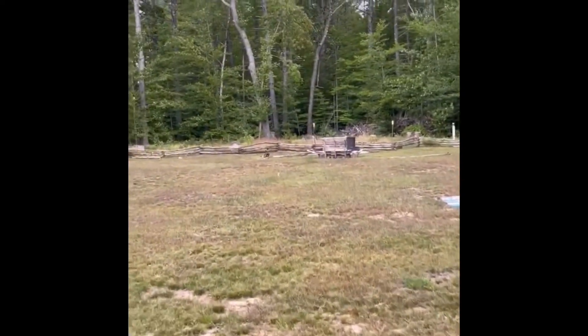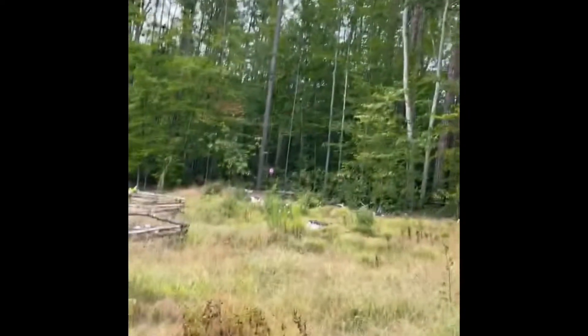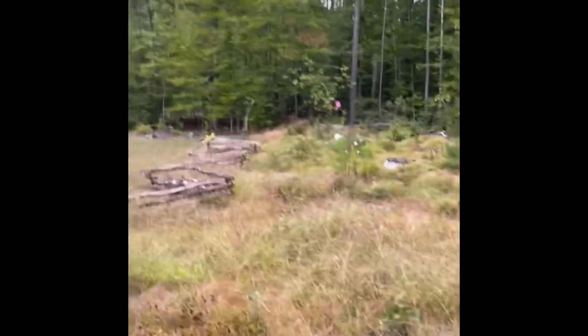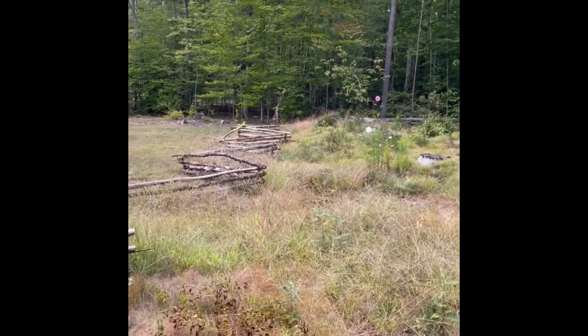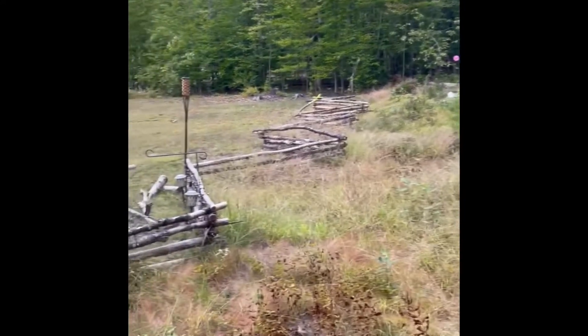Every time you come out, this is what we mow — and that's what we mow it with, a push mower. You can walk 10 miles when you mow this lawn — that's how we do it. We're heading back out in the woods; we figure we need 13 more pieces.